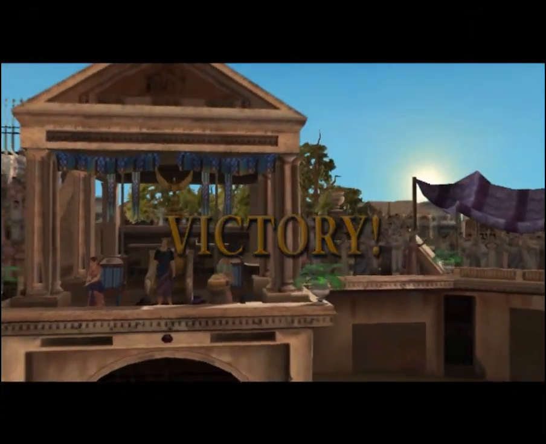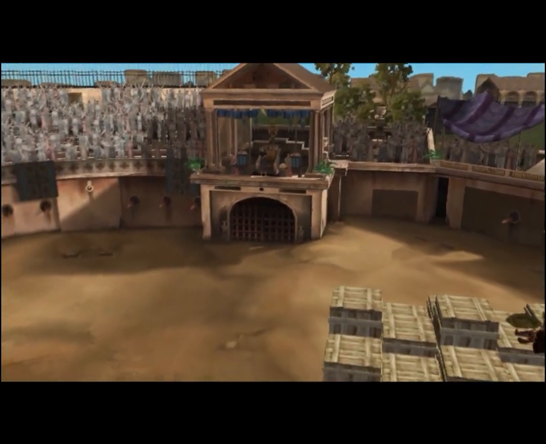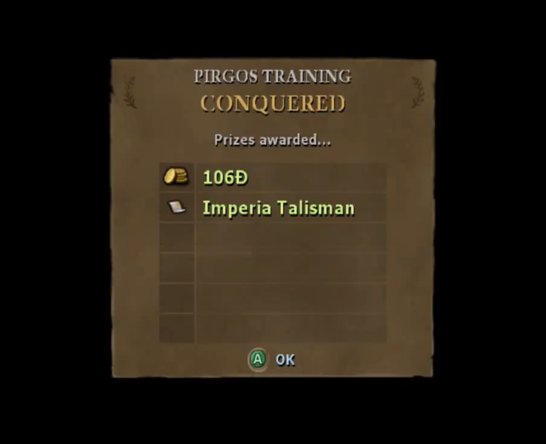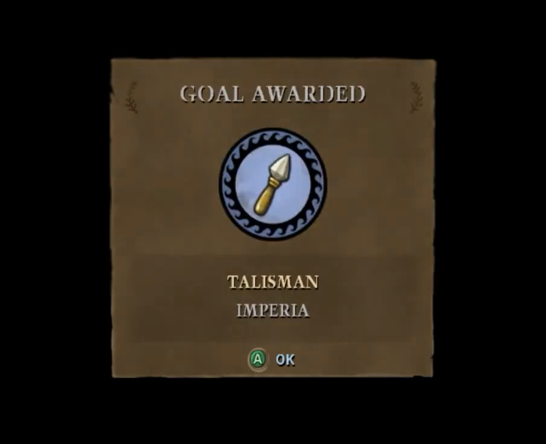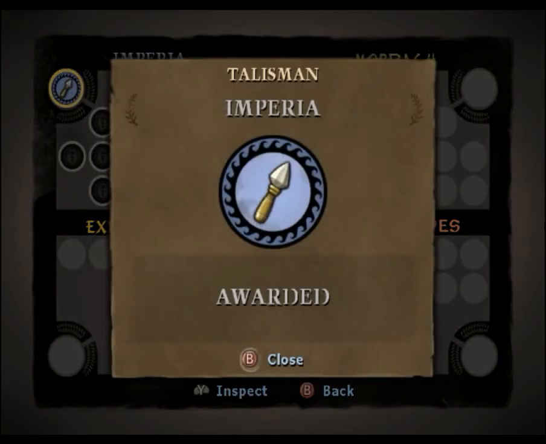So we got a victory, and we're gonna get our first badge, and that is the Purgos Training Badge. And with that, we'll be able to enter into far more different matches. If I was trying to be really gamey and gaming this right now, I'd probably have played all of those training matches just for the extra experience. However, that would take a lot of time, and I'm trying to be somewhat entertaining, at least as entertaining as I can be.